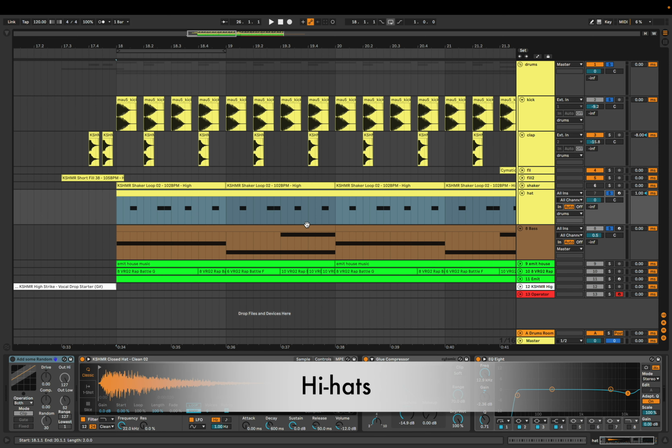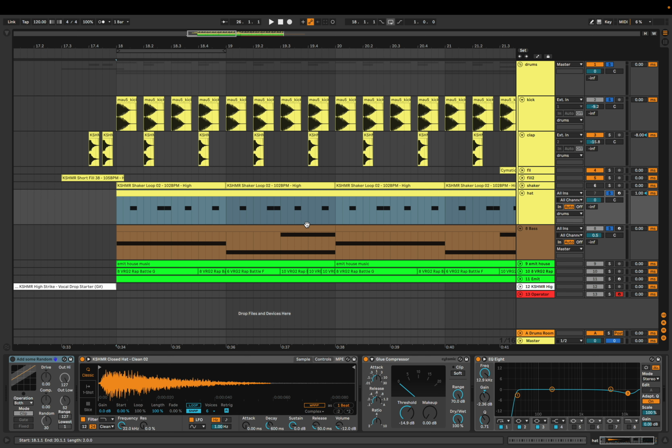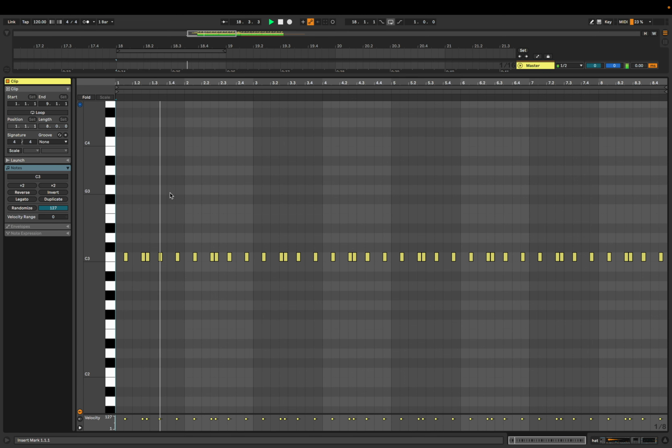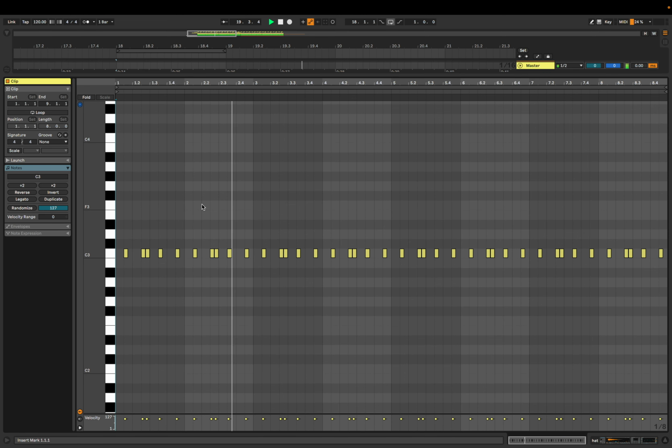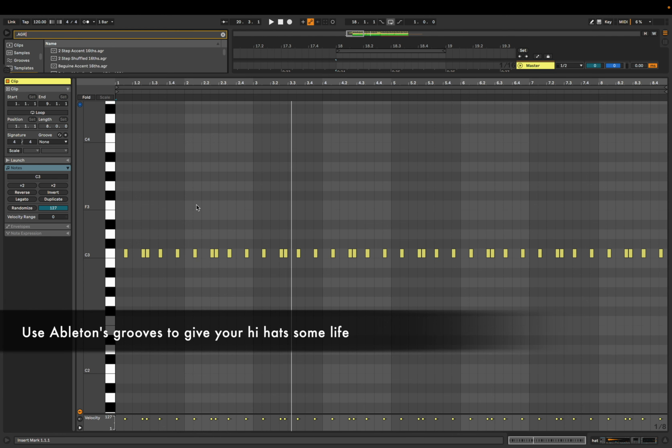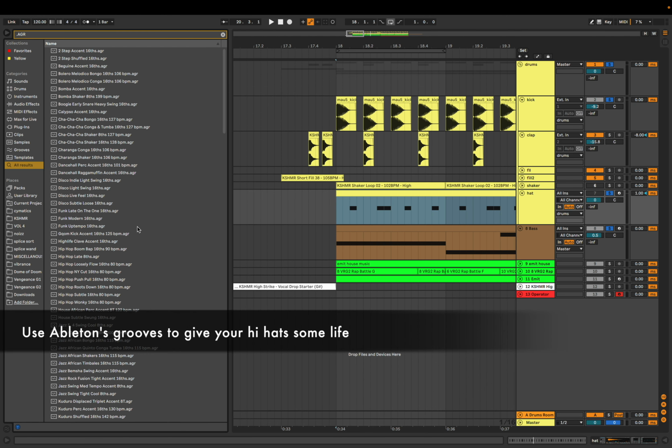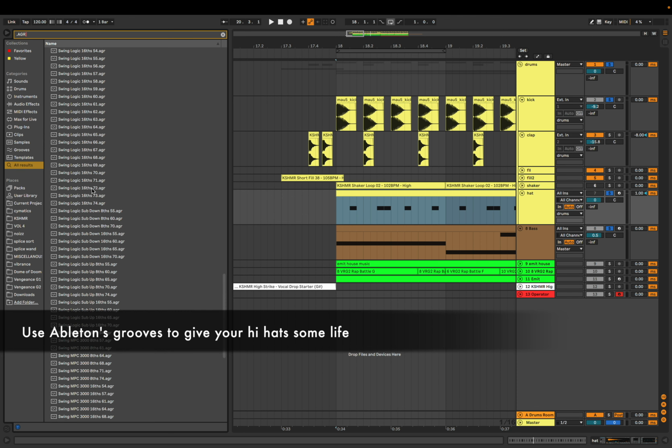So like I said, if you're making electronic music, it's very important that you don't create that plastic electronic music. So I've put in these hi-hat samples and it's sounding like this. It's sounding okay, but like अगर हम इसको और organic बनाने के लिए what we can do is we can drag a groove from our Ableton search menu. So अगर आप Ableton में .agr search करेंगे तो it will show up all the grooves.